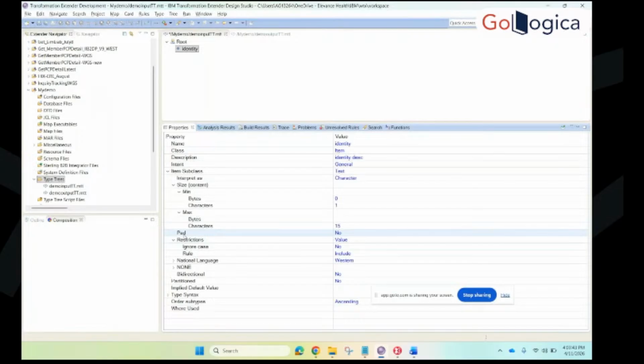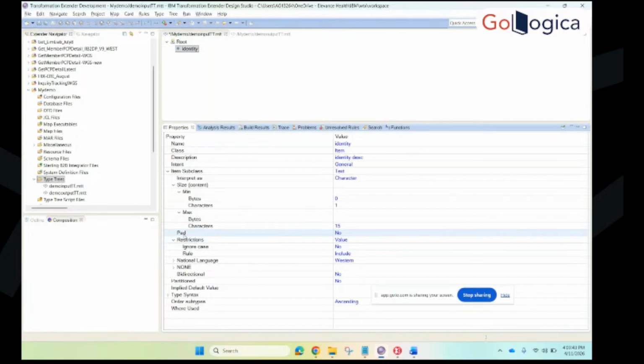Here we can apply a restriction for any value or range of characters. For example, if it is an email ID, it should have the at-the-rate symbol; those kinds of properties can be dealt with here. If it is a restriction, then we decide on inclusion or exclusion. You can explore all this; I'm just going through the headings.